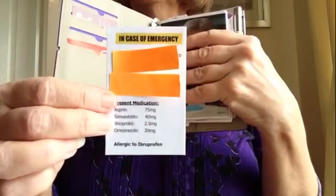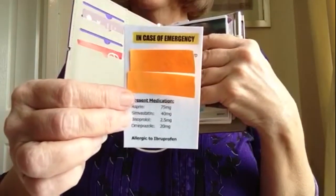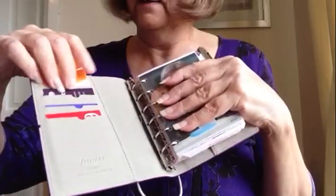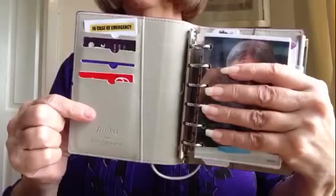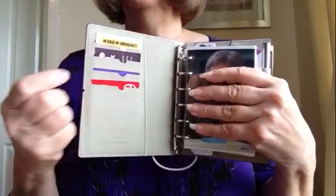I made this little "in case of emergency" card, covered it in sticky back plastic, and then that goes in here. I can actually, just a sec, I'll take these off, whoops-a-daisy, like that, and that goes in there, and just the "in case of emergency" shows. So the first thing anyone does when they open this can see "in case of emergency".